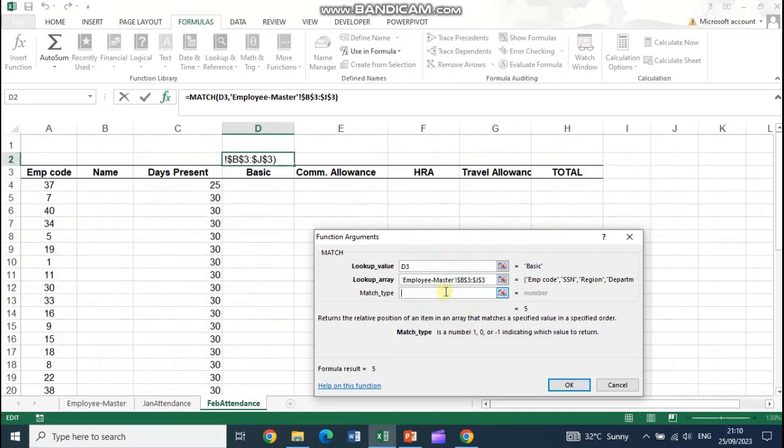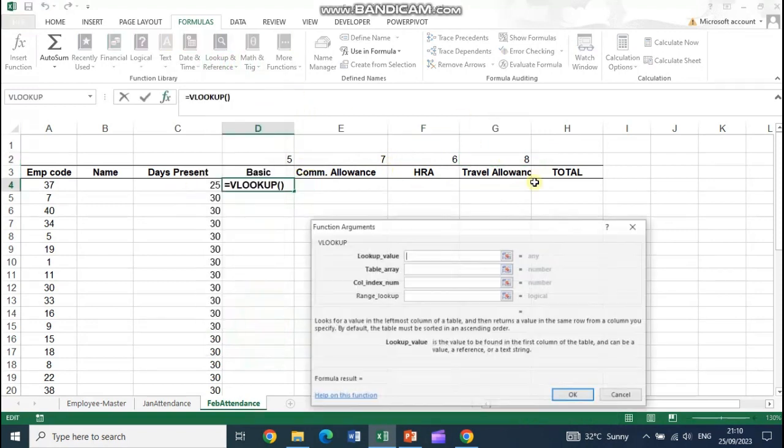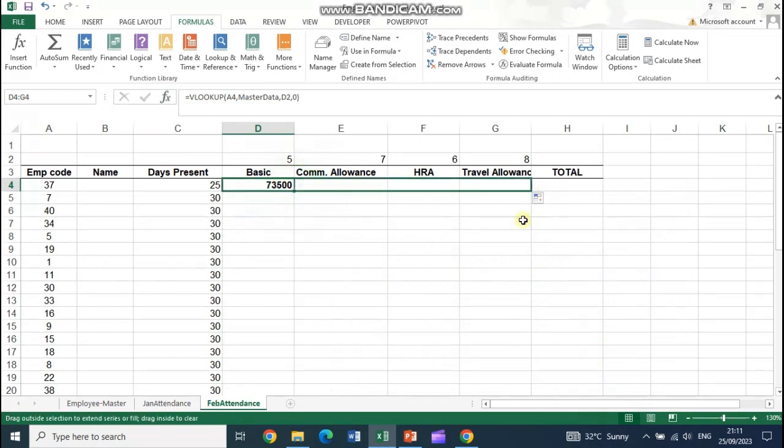And match type, again this is 0 or 1, exact match, so I will keep it exact match, and you see it gives you 5 7 6 8. Got it? So now we have the match function, and what I can do here is simply use my lookup. I can use a VLOOKUP value, lookup value, table array. I'm giving you a hint to get it in the comment box, column index. Now instead of column index number, I will select the cell address here, that is D2, and in the range lookup 0, and I click on OK, and I copy it.